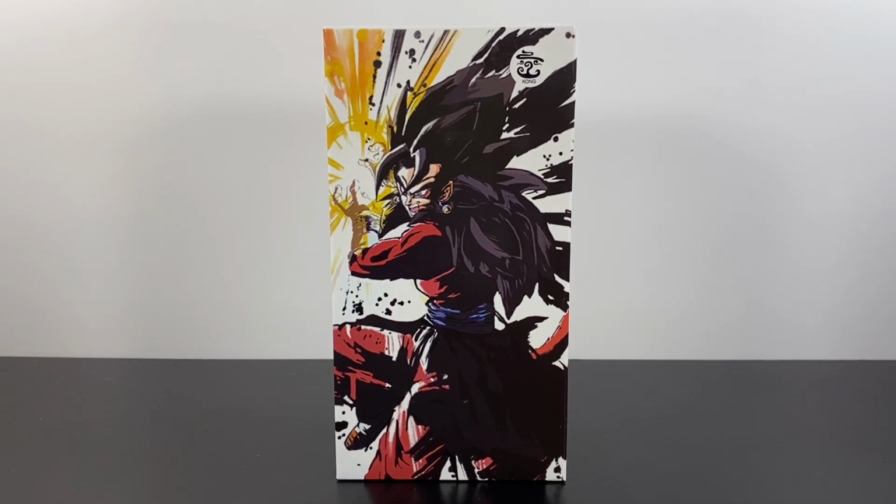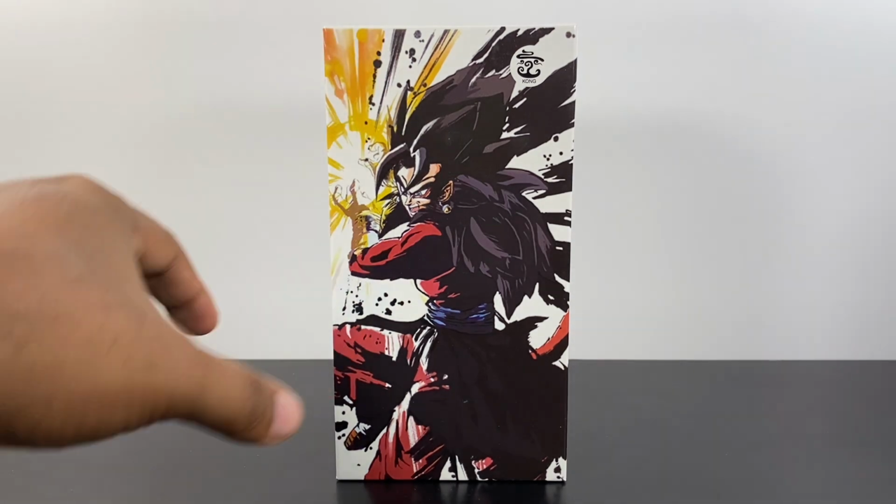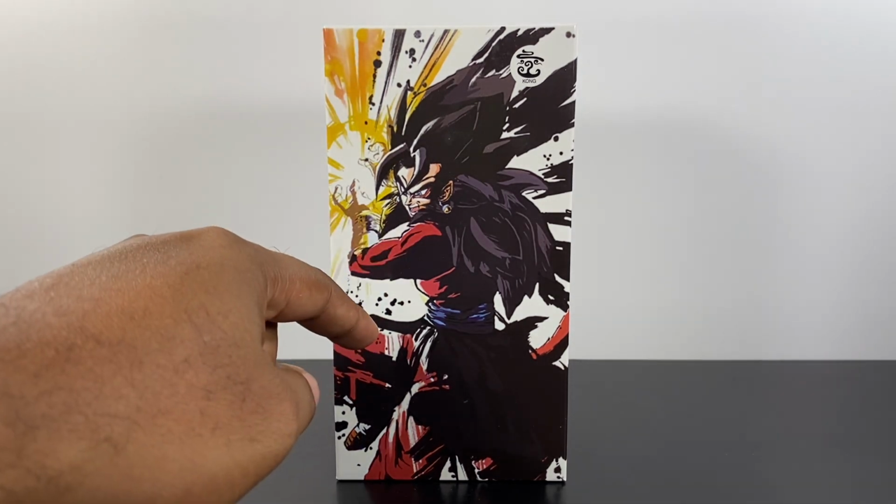Starting off with that sexy packaging, I have to say this all the time. You guys know I am a lover of art. So here we have Super Saiyan 4 Vegito with this awesome pose. I think this is like the final Kamehameha he's doing, or maybe just some kind of power-up ki blast. I don't know, but this art is super sick. It's printed onto the box.